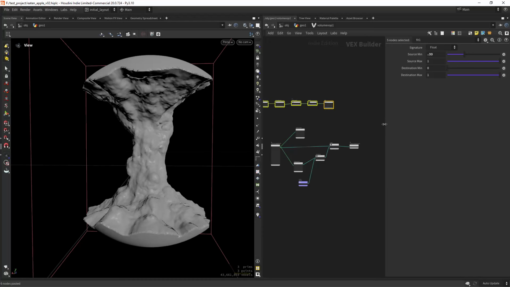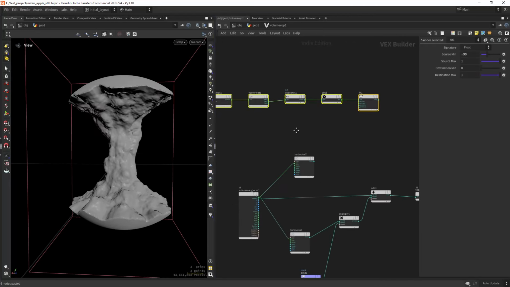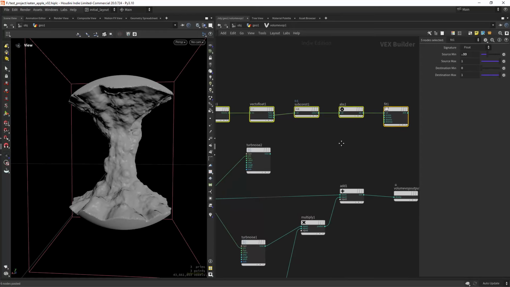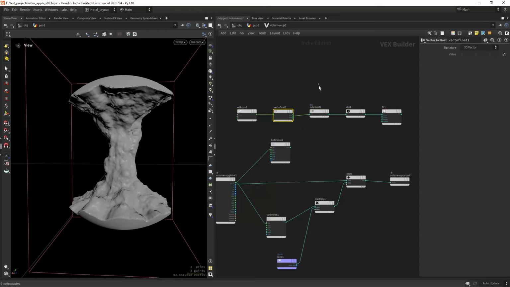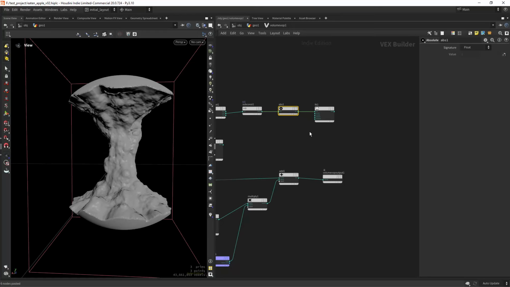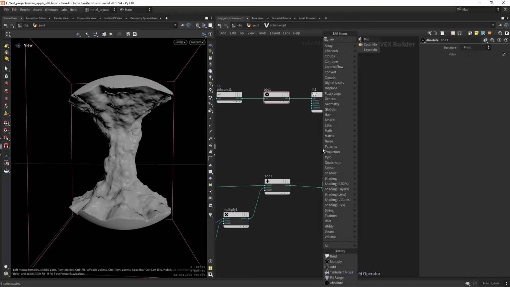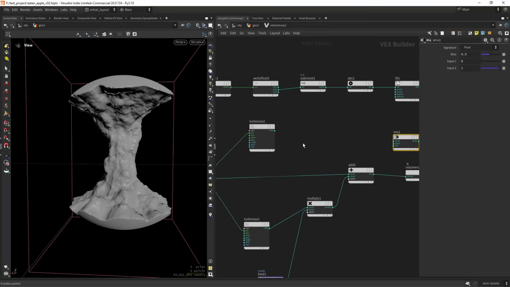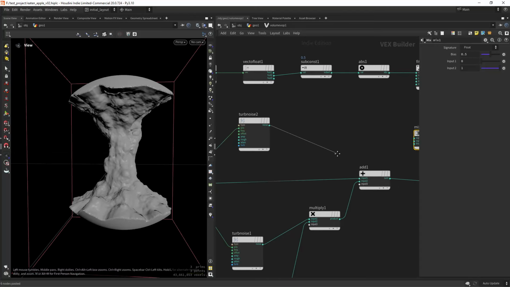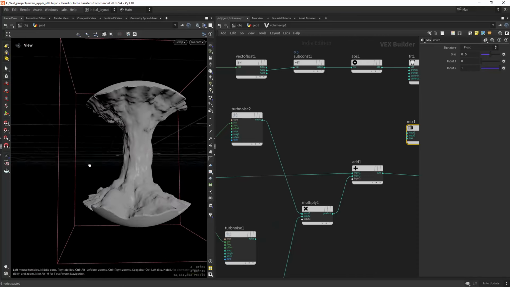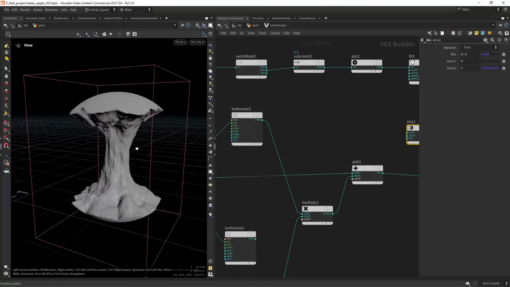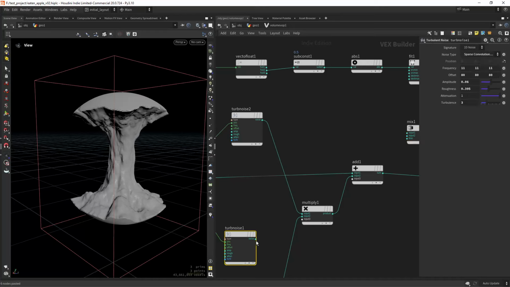Let me find some space. And we'll take the vector, subtract 0.5, the absolute, and use a mix to mix between this noise, which will look like this, so kind of stretch, but I don't like what it does here on the top and bottom part, so I'm going to mix it.